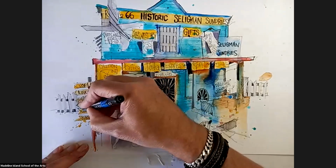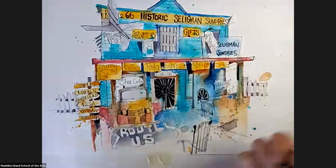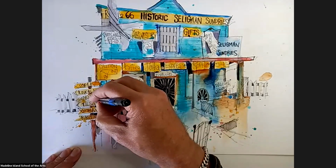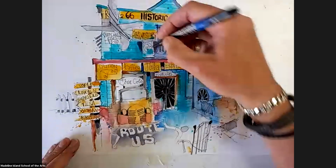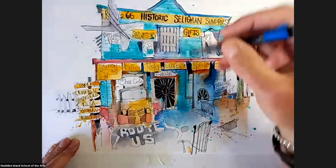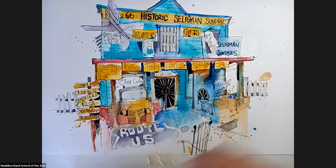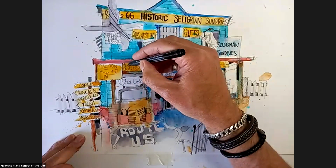It's such a lovely thing to say. Now, what I'm doing at the moment, I'm thickening up some of the lines on the lettering. The reason I'm doing this, it's a bit of a stylization, but it just helps to link it in better with the picture. So these thick lines that I'm just starting to draw are linking better with other parts of the picture. Let's do bubbly writing on this one.